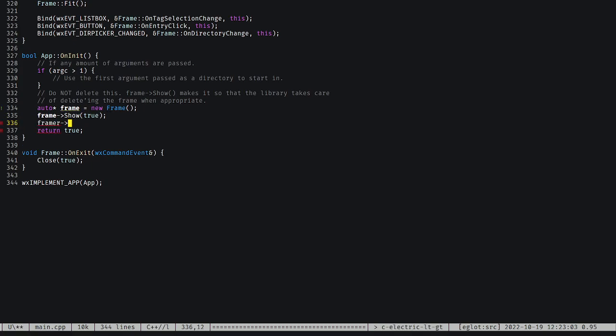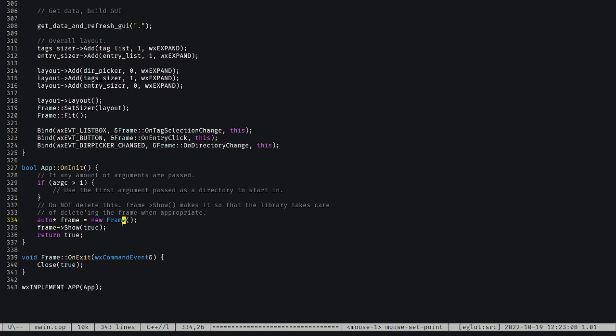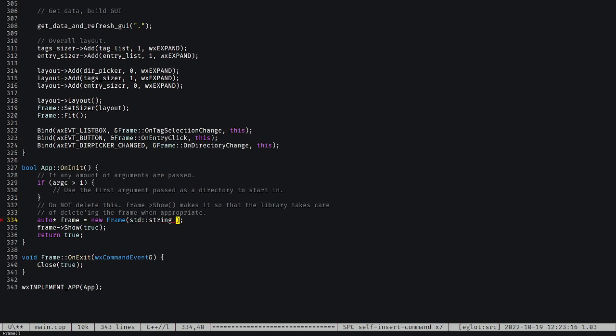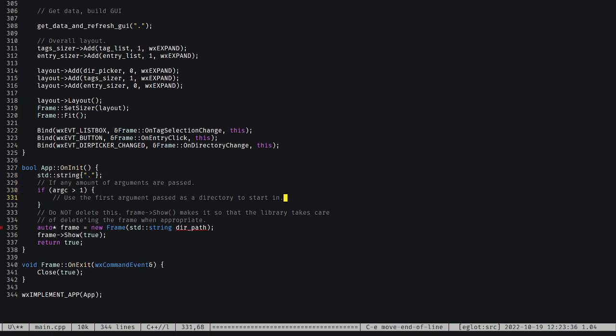Frame, when we construct it, needs to know which directory. So we could just have a standard string, dir path, right? I think that's okay. And then we could just get dir path up here, so a standard string of just the current directory, or to do update this thing.